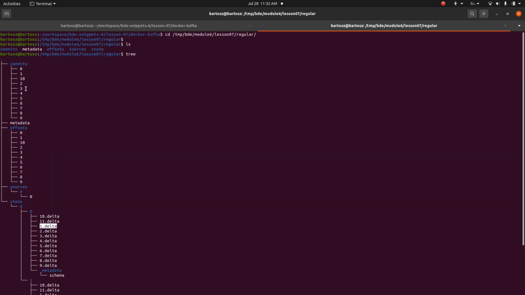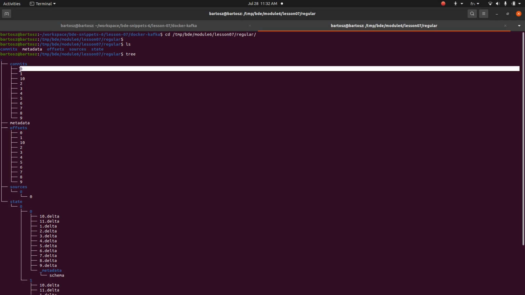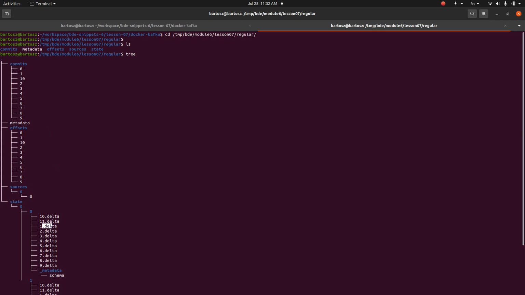So here the difference is the numbers, because here is the number of the currently processed microbatch, and here is the number of the microbatch that will load the state. So microbatch number 1 will take the state generated for microbatch number 0.